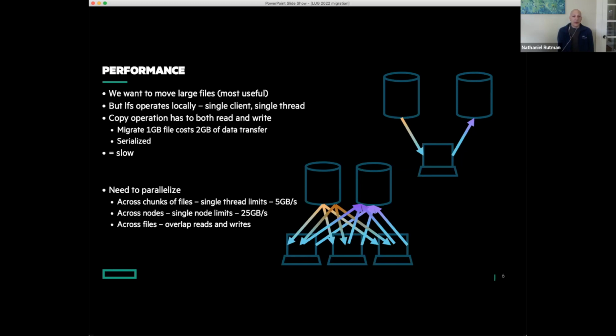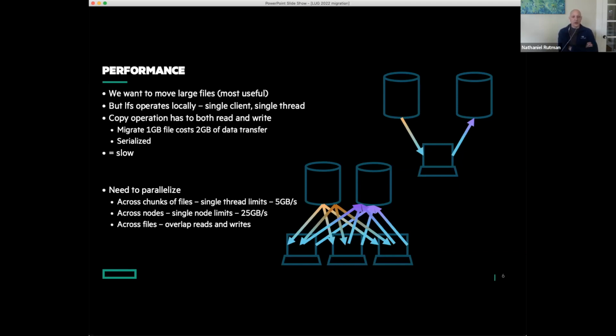So what do we want to parallelize? We want to parallelize across a number of dimensions here. We want to parallelize across the chunks of a file. So take a very large file. We want to parallelize moving those extents of those files in parallel so that we can make single file transfers go a lot faster.